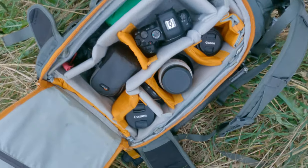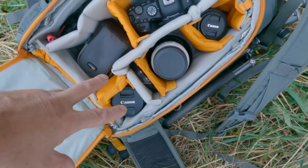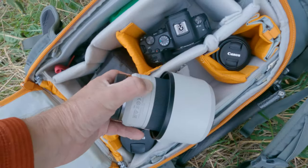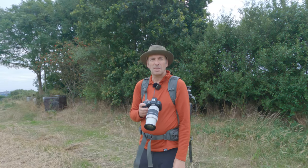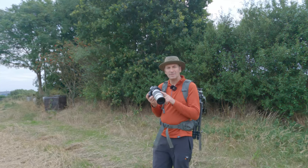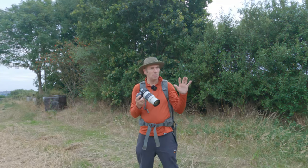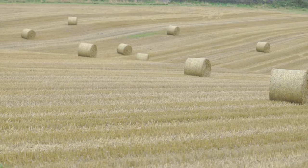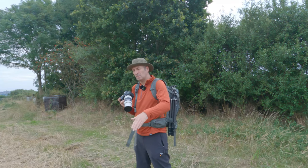I've brought all my lenses but I'm going to opt for this little beauty — the 70 to 200. What I'm going to do, just to get things rolling, is just walk around. I'm trying to get my eye in. I'm at the top of the wheat field looking down, because I feel that's probably my best option as the wheat field is sloping down.